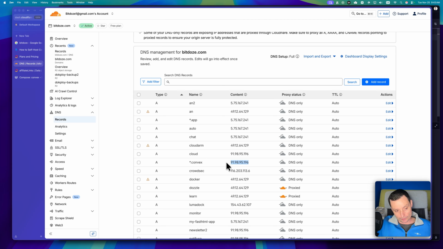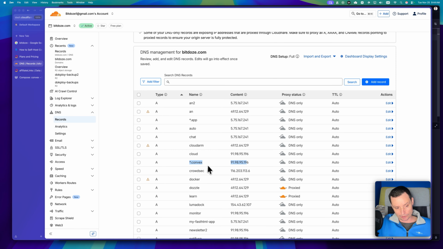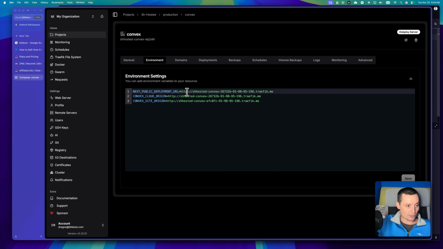I prefer to use a wildcard for this because we need to create like 3 subdomains, and that's why I'm preferring the option to use a wildcard here, to not go and configure everything manually. So right now the A record is pointing to my domain, so I can go and configure the domains there with everything that I need. So let's first configure the domain. So I will use HTTPS.